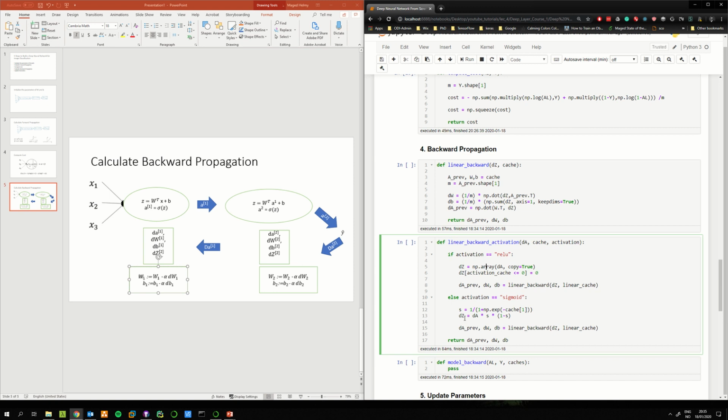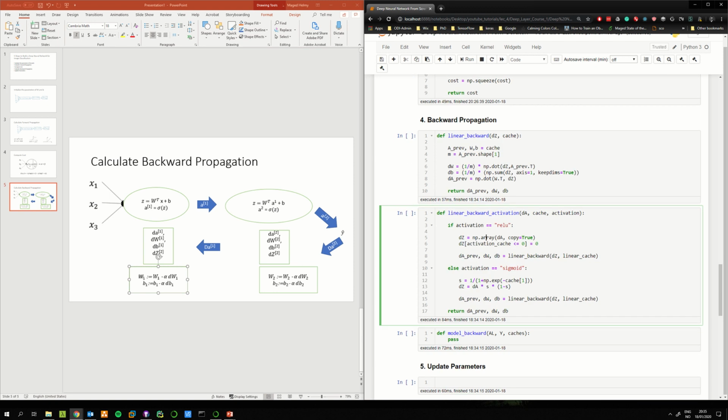So now that we have all these values, let's put it together in a big model, and this model is the model backward. It takes an AL, which is the last value, the y hat value in our case, which is AL. We also call it y hat. We refer to this as the last activation function in a neural network.